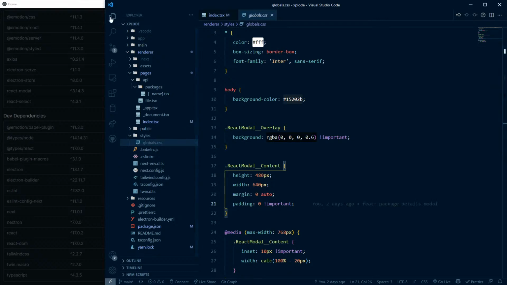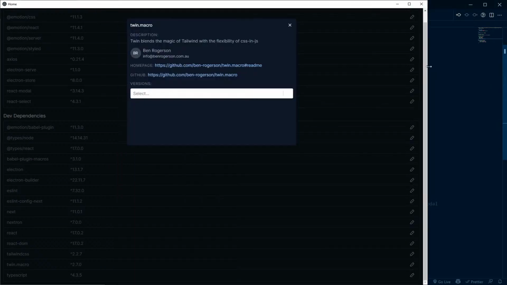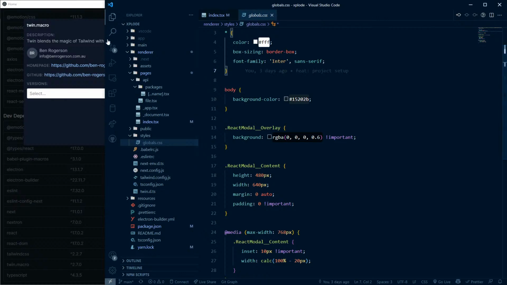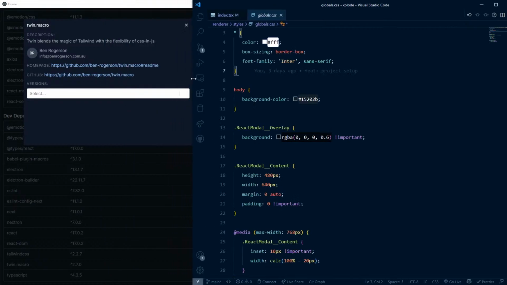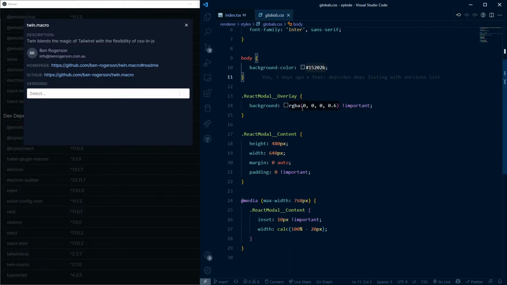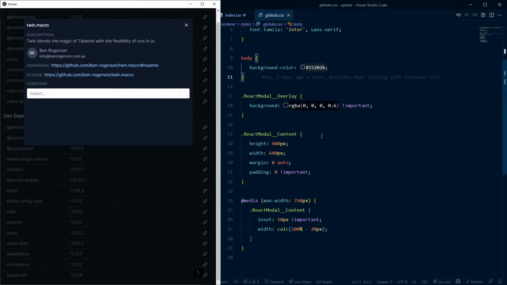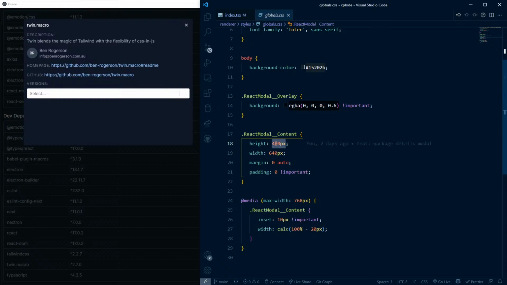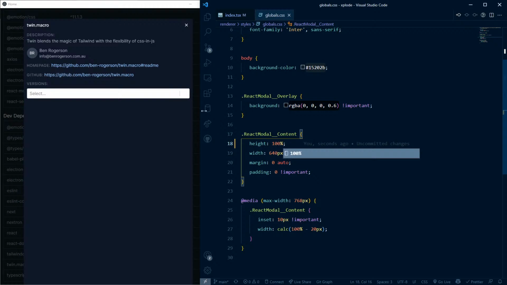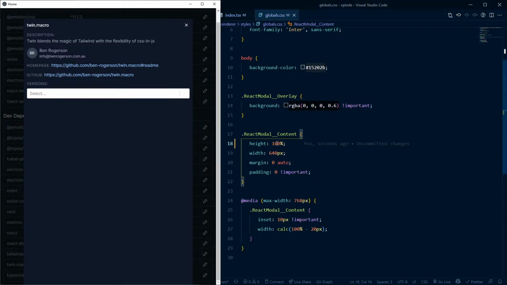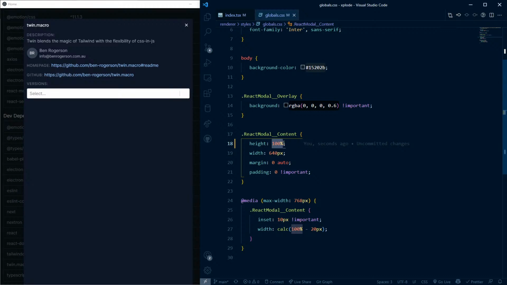Let's change the styling a little. In this content, so we have the width. Let's make the height 100%. Yeah, 100% is fine.